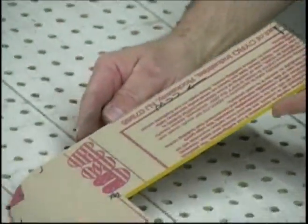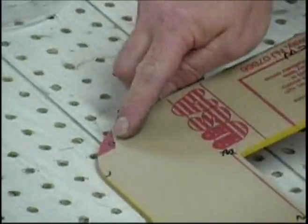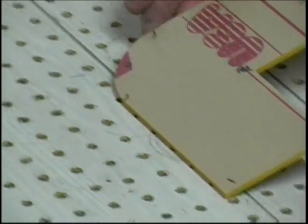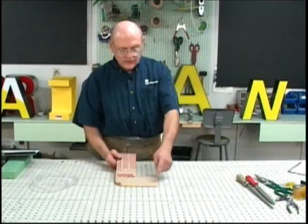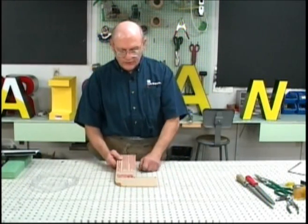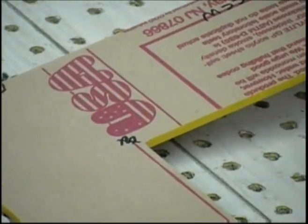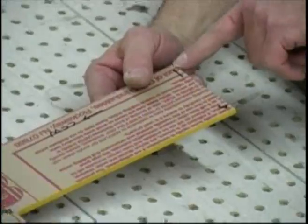Now, I've pre-marked this letter to show the important features of it. This is the beginning of the outside or the roll or arc up of the metal, and this is the end of that outside or arc up. This is outside corner number 1 or bend up number 1, number 2, and this is a reverse break. I call it a reverse break or an inside break. It's also referred to as a bend down. This is the point number 3, and then the end of the letter.